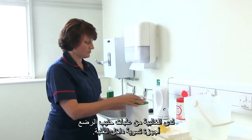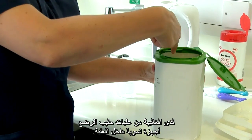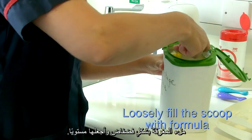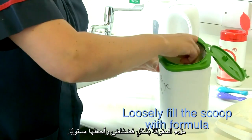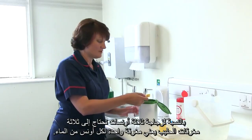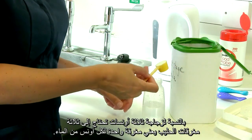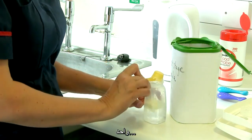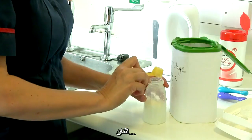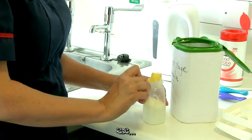Most infant formula packs have a leveller inside the tub that you can use to level off the formula. So I'm going to loosely fill my scoop and level it off. For a 3-ounce bottle, I'll need 3 scoops of formula, so 1 scoop for each ounce of water. 1, 2, 3.